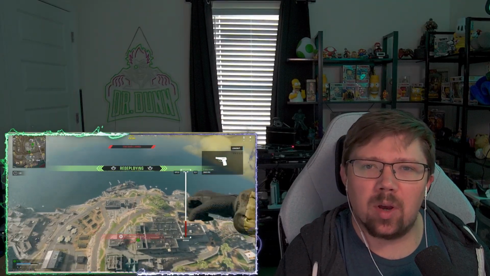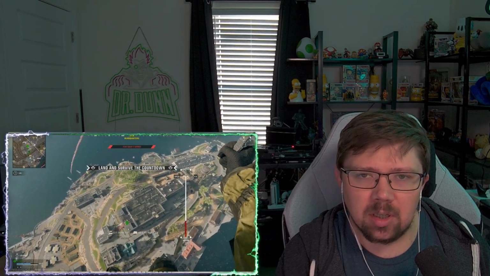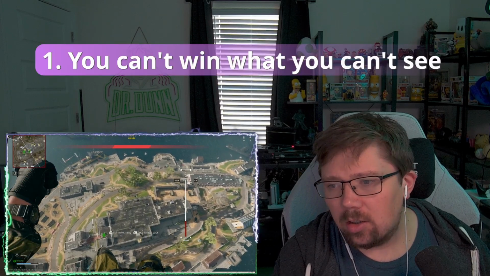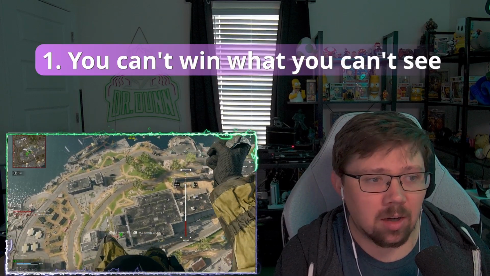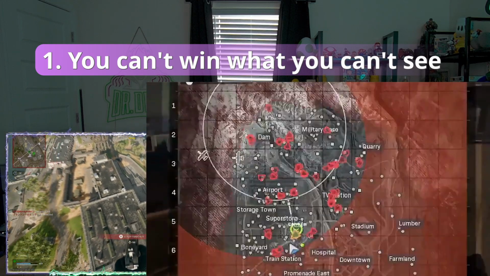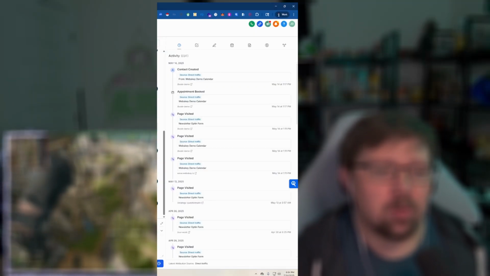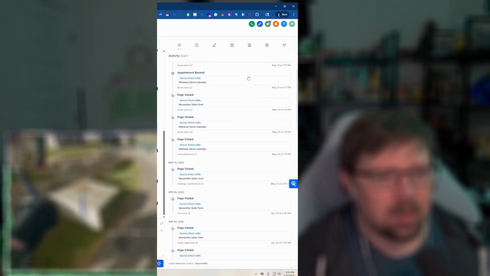Okay, so the first way I use, think about my UAV similar to my stack on Webski slash GoHighLevel, is you can't win what you can't see. Just like when you pop a UAV in Warzone, you see it real time, data to where people are at, where they're moving. If you have an advanced UAV, with high level, you can turn on contact attribution tracking, and that shows page to page where your users are going. Let me get down a little bit.